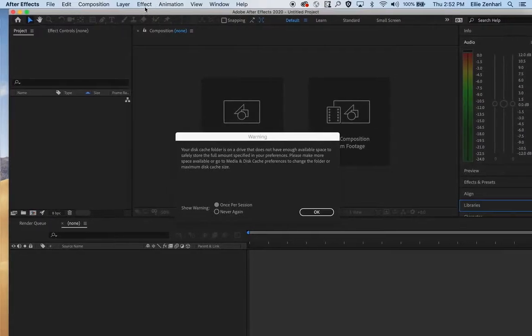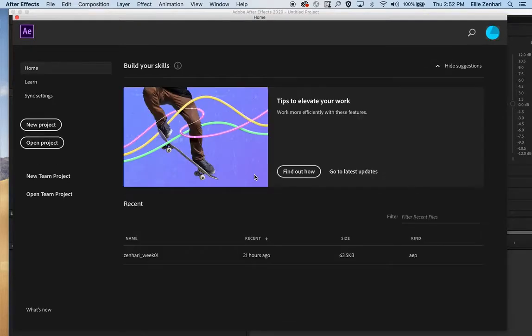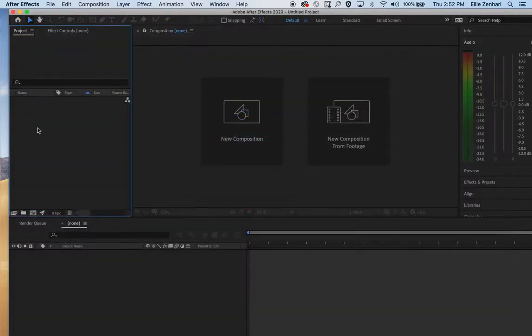So as soon as you open your document, you get this pop-up window, you can just close it. It asks you if you want to go over some of the changes, and it also gives you options in terms of if you already have a project or if you want to open up a new project. So for now we don't have a project, so I'm going to go ahead and say new project.